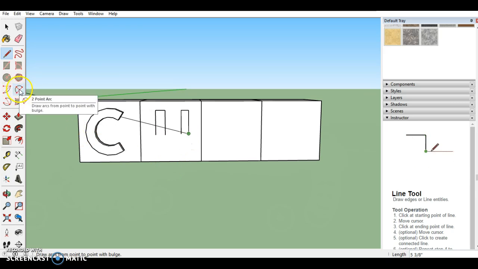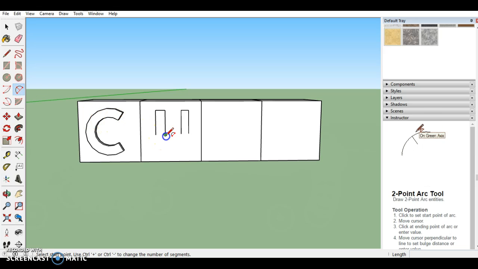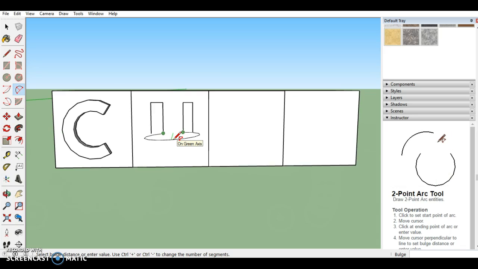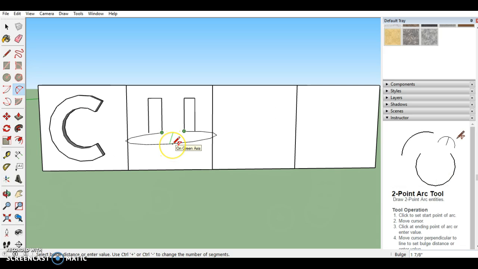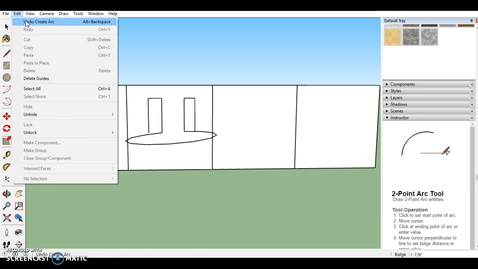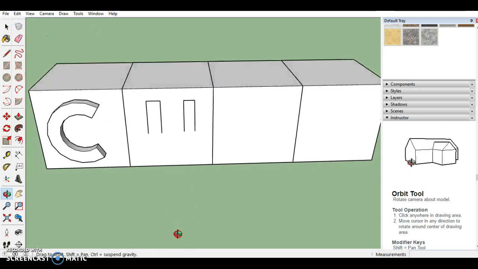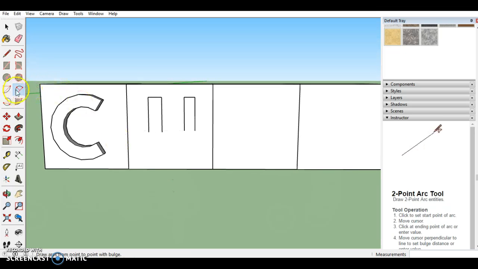I'm going to go back to my beloved 2-point arc. I'm going to click on one end of the line here, one end of the line here. Oh, that didn't work right. If you ever do draw something and it's not how you want it, remember under Edit, there's always an undo button there. So I can undo that arc. Let's try it again. Must not have gotten an end here. End point. There, I found an end point. Now it would actually go straight down. Let me see if I can work it this way as well. And that looks pretty good.